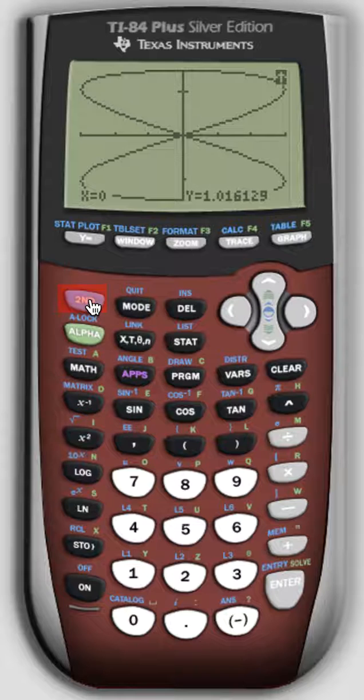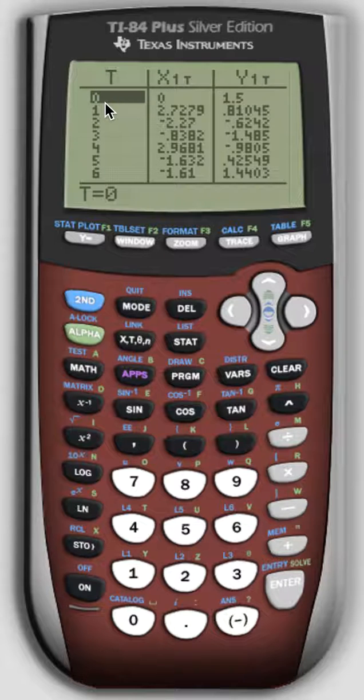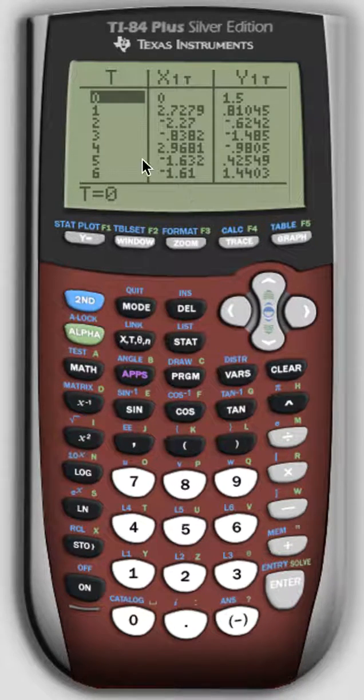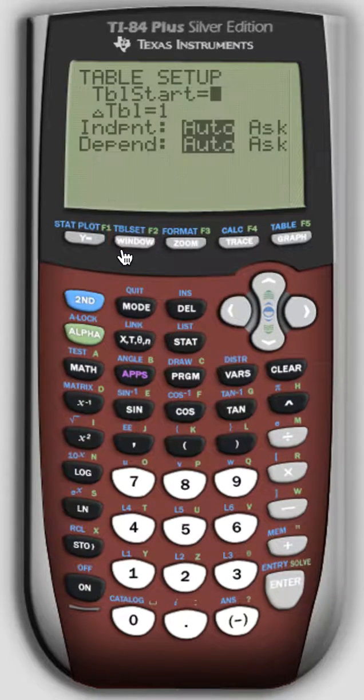What I want to do is look at my table of values. So I'm going to go to table and see what it plugs in. But since these equations involve trig functions, I kind of want my table to increment by pi over 6, because that's the smallest, standard increment on the unit circle. So I'm going to go to the table settings. Let's start at 0 and increment each parameter value by, instead of 1, pi over 6.